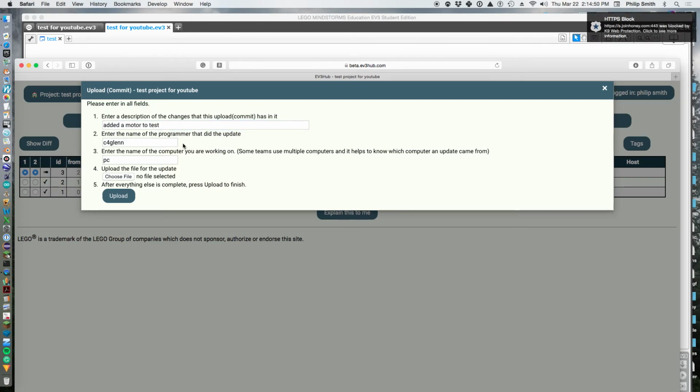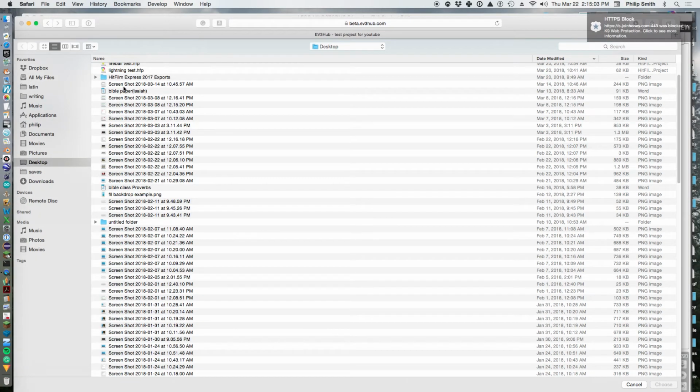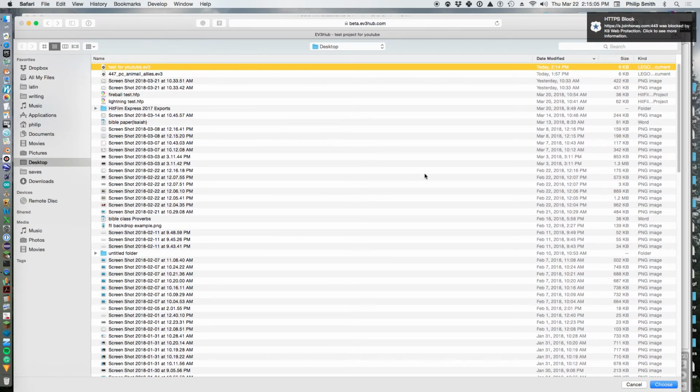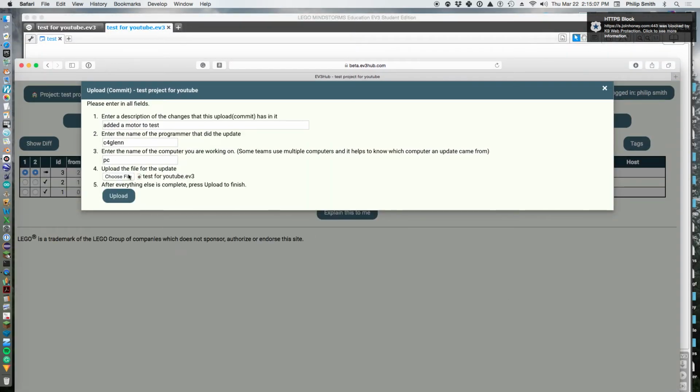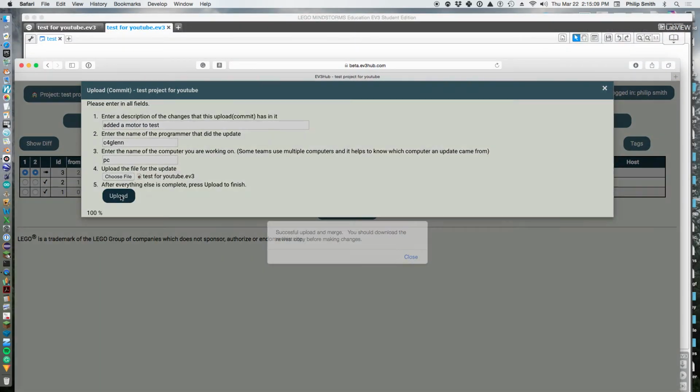So normally this would be things like added navigation to a mission model for FLL, or, say you're doing sumo bots, added functionality to find robots, or something to that effect. So then I select the file again, and so then I upload.